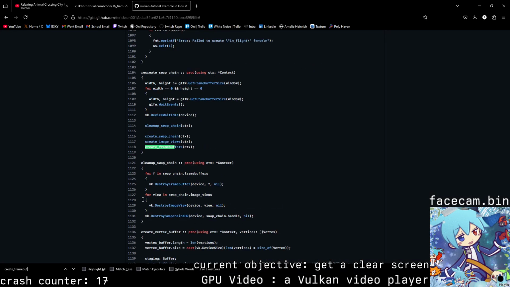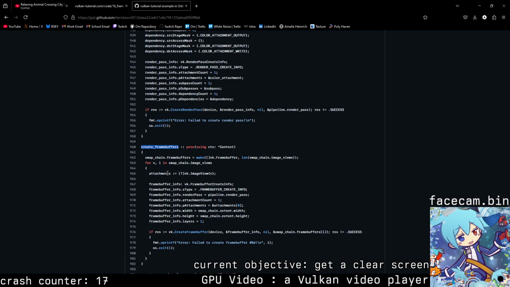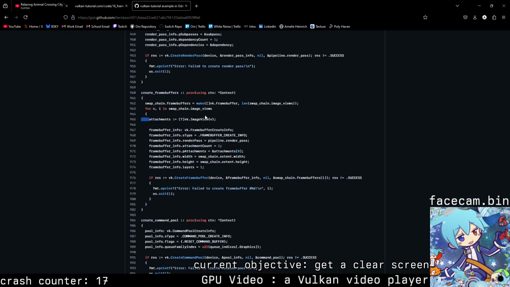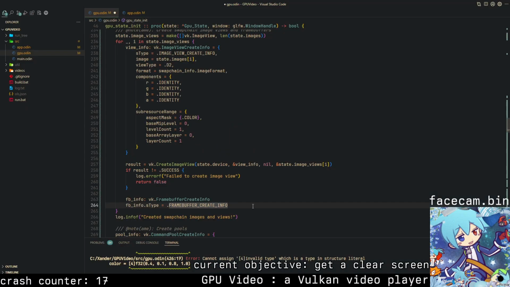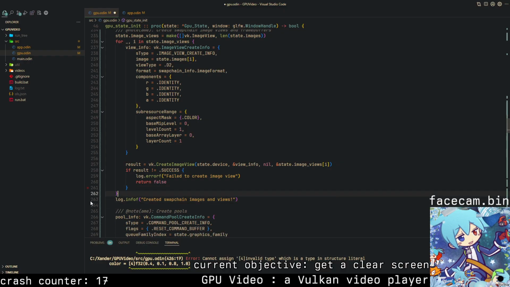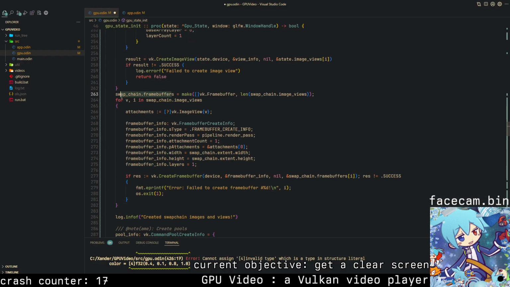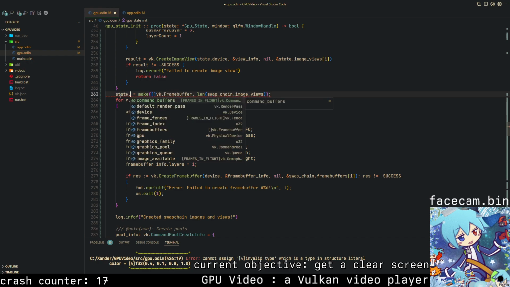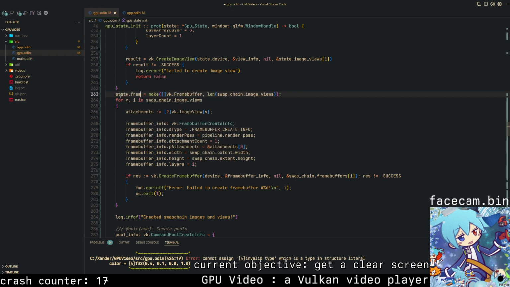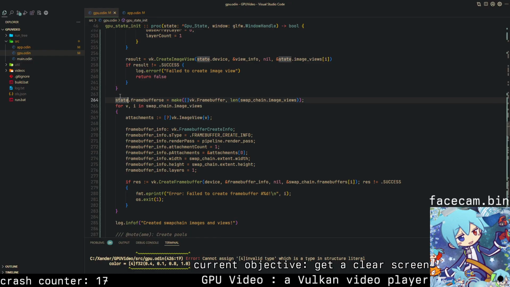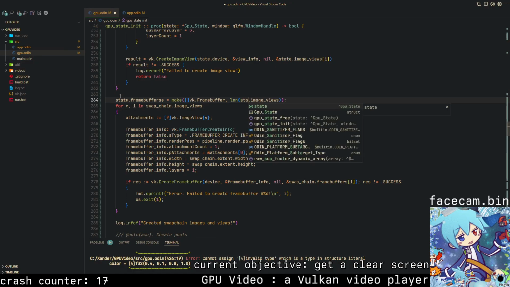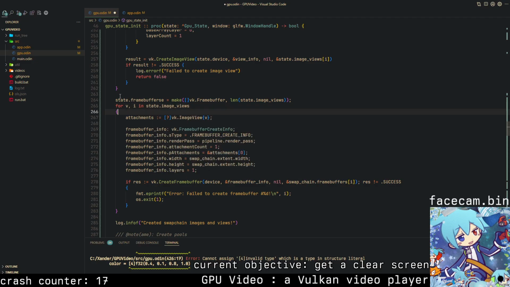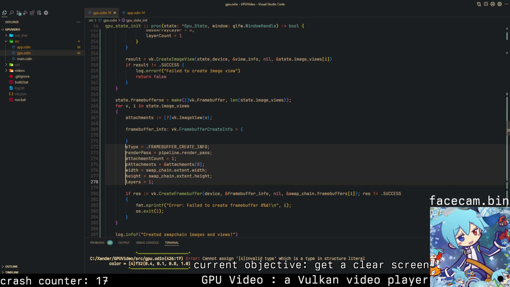Wait, how do you even create frame buffers? Attachments. You know what? I'm just going to do it like he likes to do it. I'm not even gonna bother anymore. States.frame buffers. Well, I'm not gonna lie, his code is kinda ugly, but whatever. len state.imageViews. This is state.imageViews. This is going to be this instead.